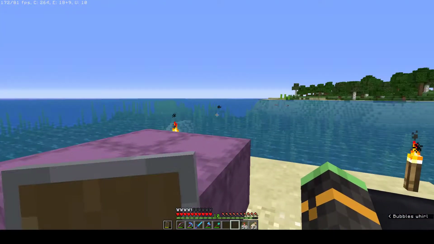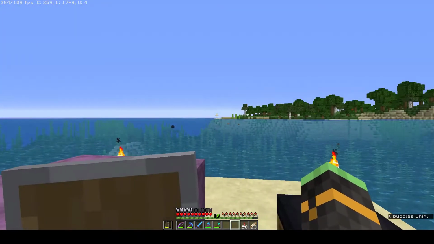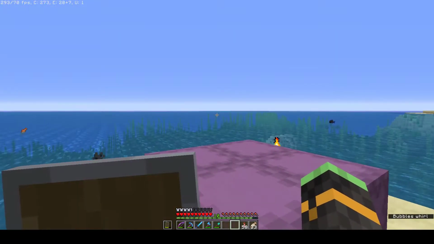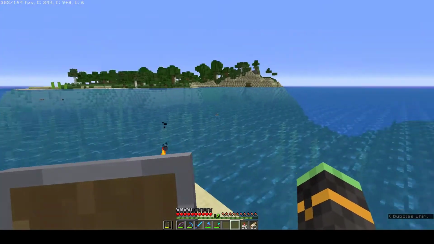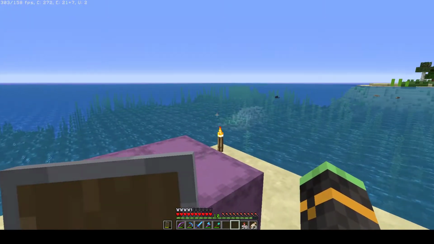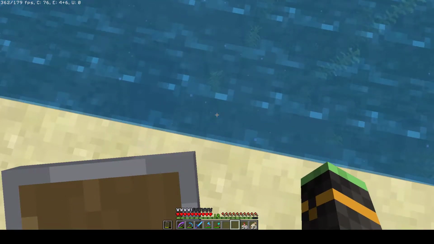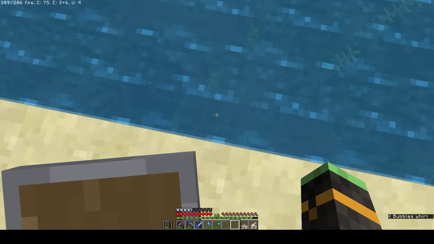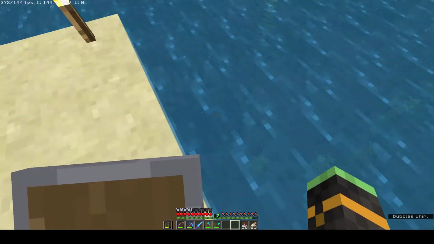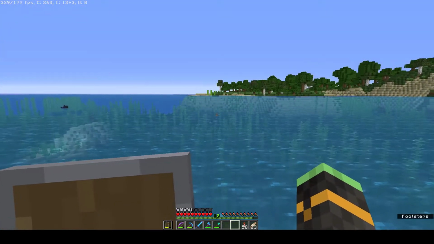So the idea is to have the whole farm around this level, and it's going to be stretching out over the ocean like that. And then underneath the ocean I'm gonna have a small room where I have the storage and an AFK spot, which probably gonna be AFK fishing as well, just to get some more mending books.